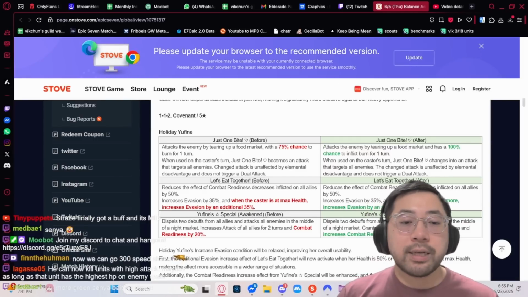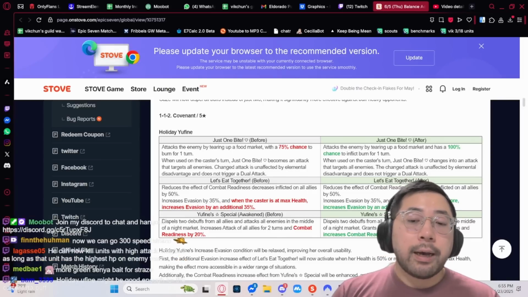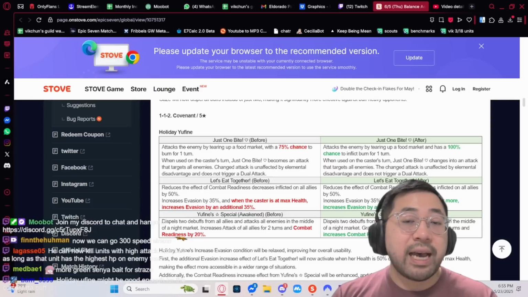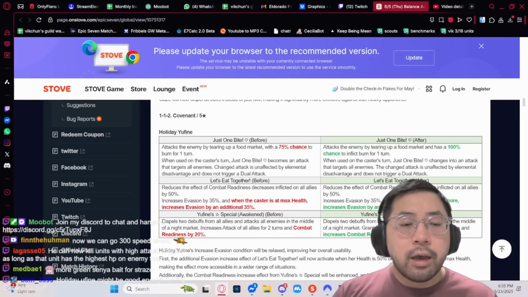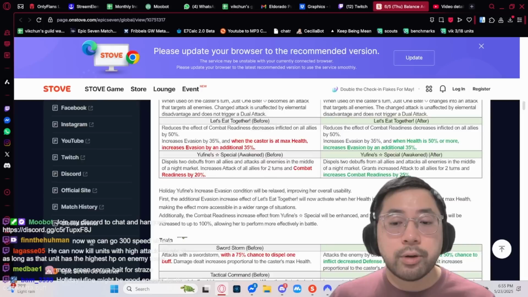So if you ever do have matchups where you have Holiday Yufine and Seaside Bellona on the same team, chances are you're going to be able to get a lot more survivability out of that evasion, as it doesn't just fall off at 100% HP. So overall, very solid change on Holiday Yufine. I'm already a big fan of her, so good job on that one.